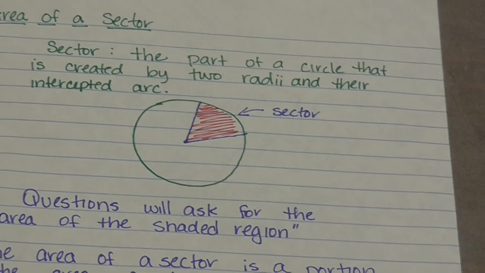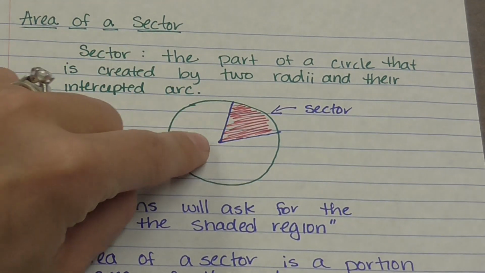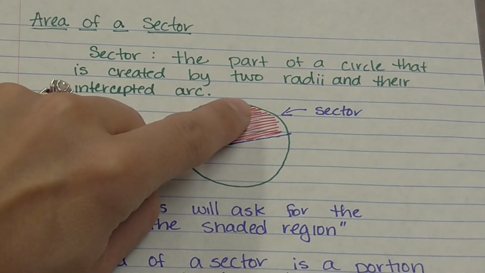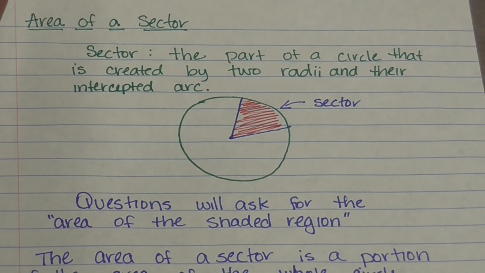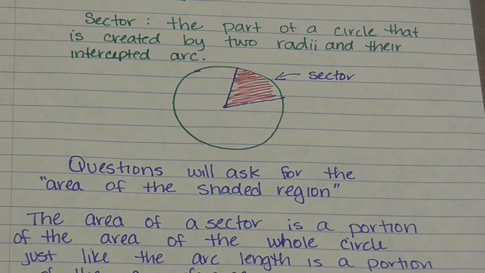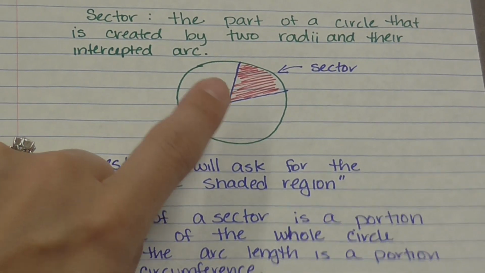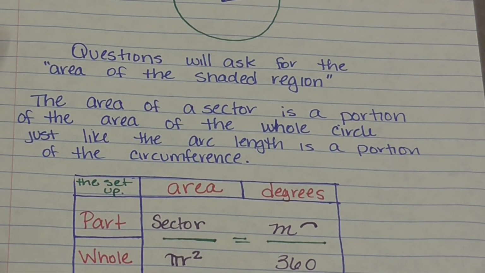The other thing that we need to talk about is area of a sector, which is really, really similar to arc length. So now instead of talking about the length of that arc, we're talking about the area of the shaded region. And a sector is a part of a circle that's created by 2 radii and then the arc. So that is a sector. A slice of pizza would be a sector of the circle. The questions that will be asked will always be, find the area of the shaded region. It's not always going to be this pretty or this easy looking, but find the area of the shaded region is what it's always looking for, and that should make you think area of sector.